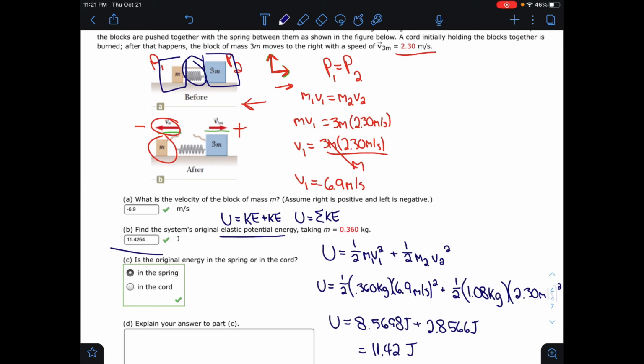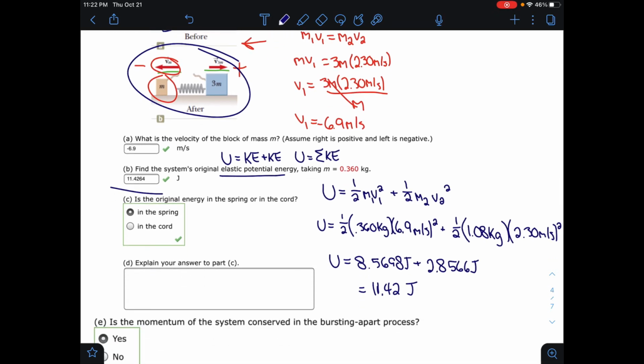So that means the spring is the one who ends up causing the movement down here, because the rope is stopping it. It's not that the rope has the energy; it's that the rope's not allowing the blocks to move because it's holding them together. So, in theory, the tension in the rope would be equal to the energy in the spring, because it's obviously not letting it move. So the second the rope, the blockade, is removed, the movement can occur. So the answer would be in the spring. And then I explained why.